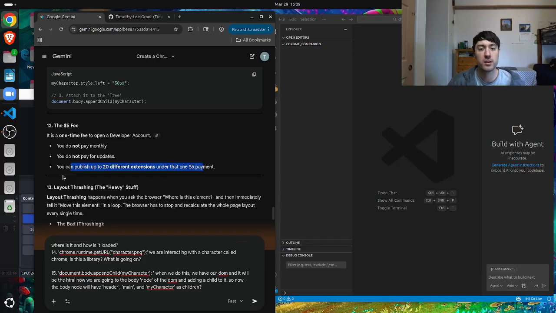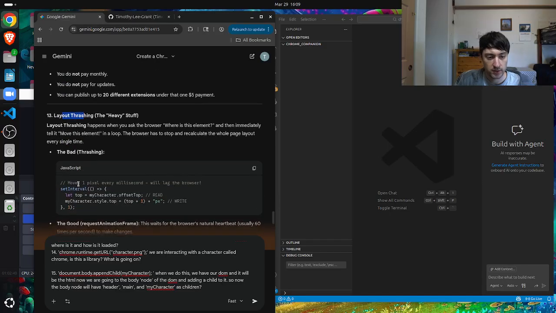Obviously, I don't have a ton of money. I'm super curious about things and I want to learn and develop and grow, but I also don't want to be hemorrhaging money. But a one-time $5 payment for a developer account sounds awesome.